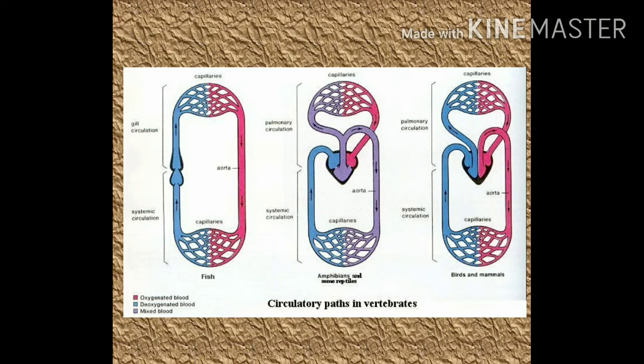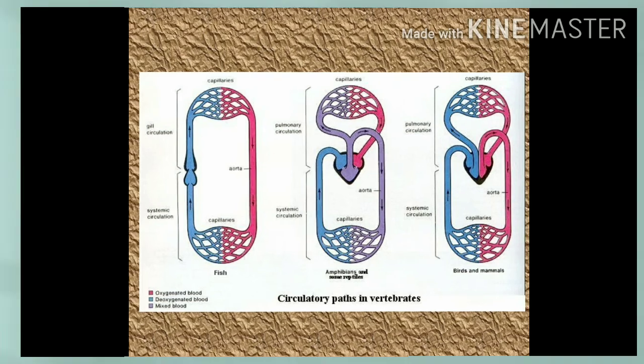The heart in fishes has only 2 chambers, and blood is pumped to the gills. It is oxygenated there and passes directly to the rest of the body. Thus, blood goes only once through the heart in the fish during one cycle of passage through the body. On the other hand, it goes through the heart twice during each cycle in other vertebrates. This is known as double circulation. In my next video, I shall describe double circulation in humans.